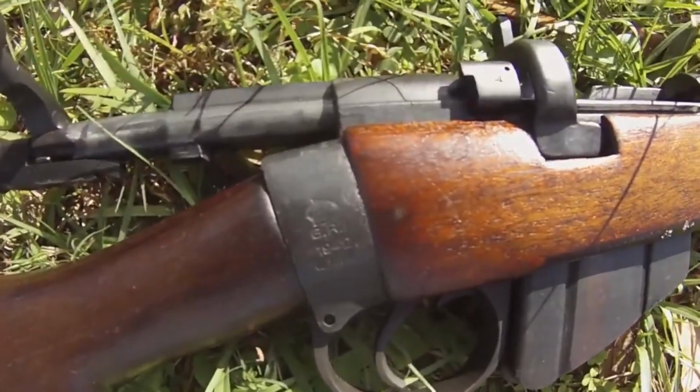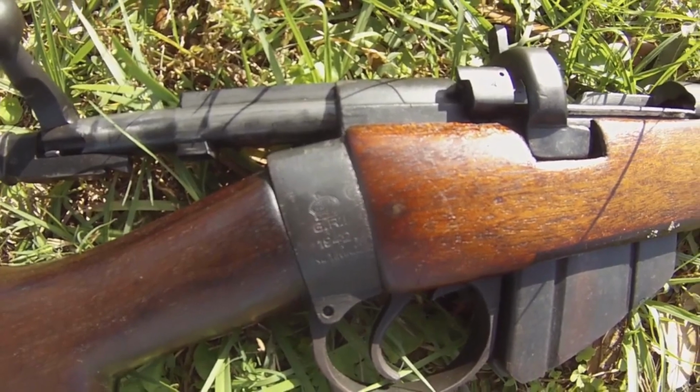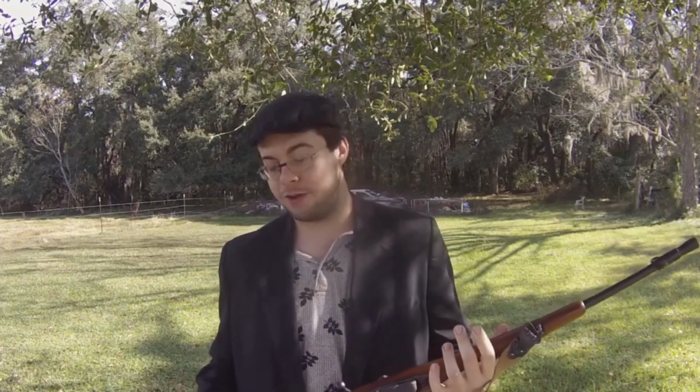Personally, I think that this is the best of both worlds because I have both a number 5 because it looks like a number 5, and I have a number 1 because it's actually a number 1. Some people would argue that that is the worst of both worlds, but hey, let me have my fun and enjoy myself. Now, I cannot vouch for an actual number 5 because I've never actually used one in person. I've seen one, I've held one, I've felt it, but I've never actually fired it out on the range. From what I can tell, it is a very nice little rifle.